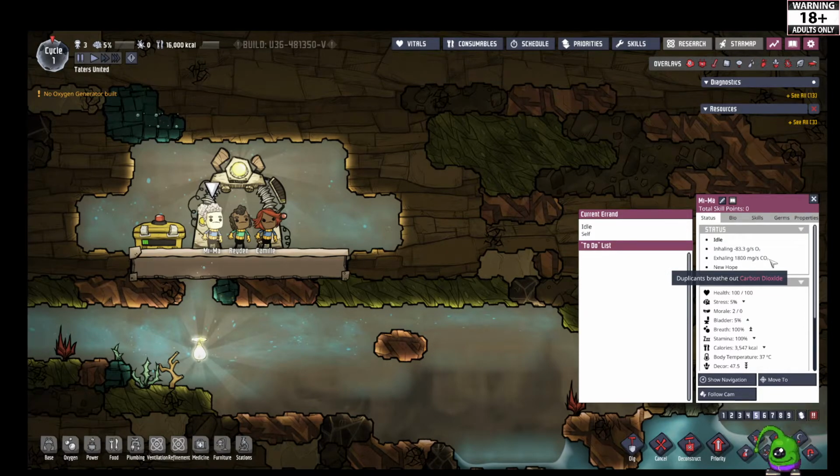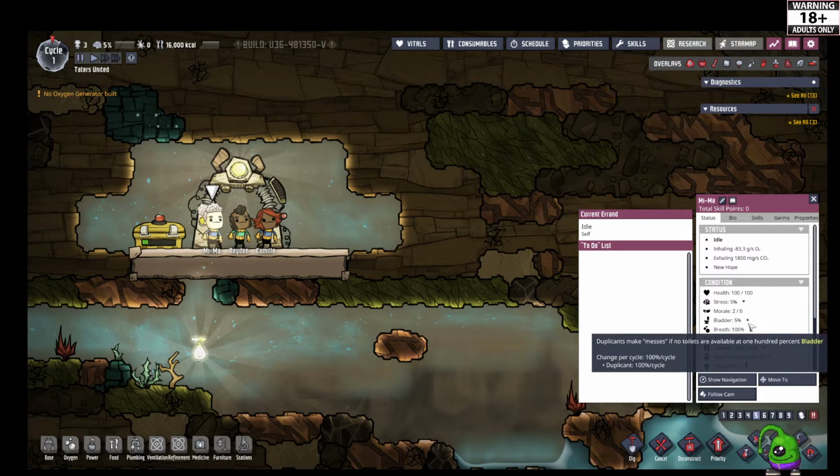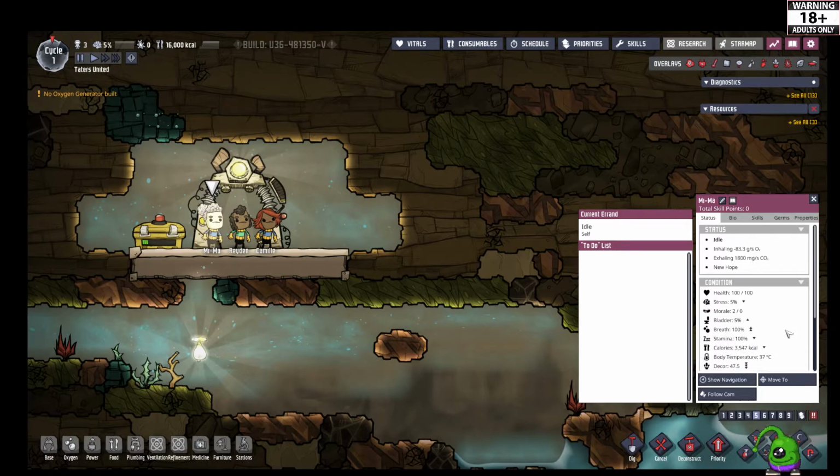It may seem like just irrelevant data, but remember, you're trapped in the center of an asteroid. Do you see an oxygen generator there? I don't. So your limited oxygen and how much they're breathing and exhaling is going to matter. It really is. Okay. Their health, their stress, their morale, their bladder. That's going to matter. Yeah. When that gets full, they need to deal with that.